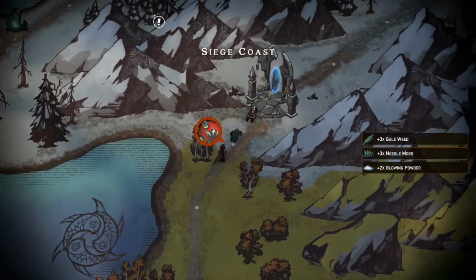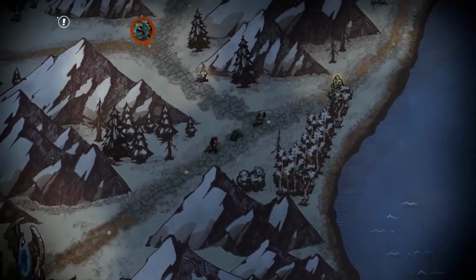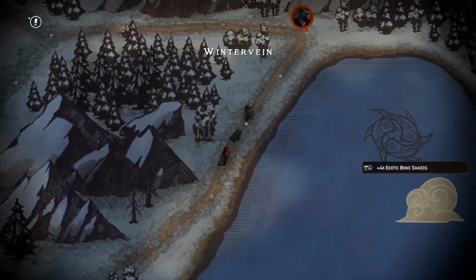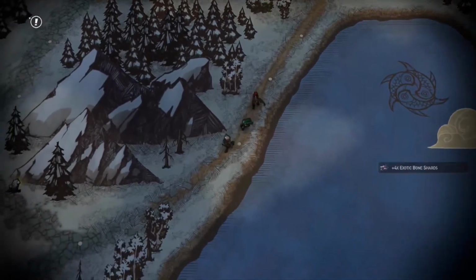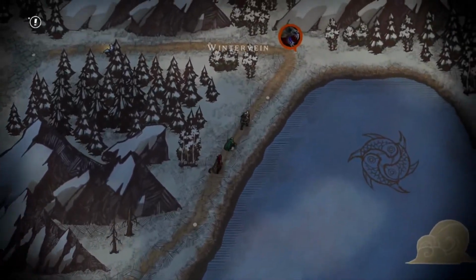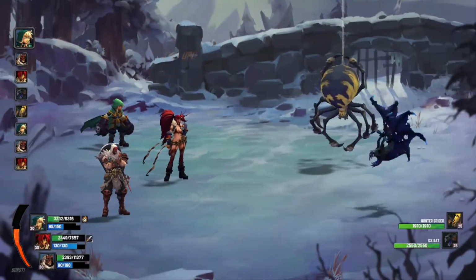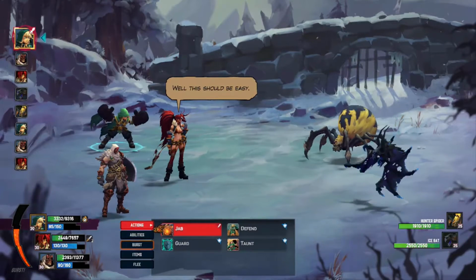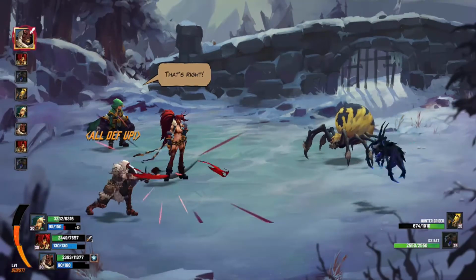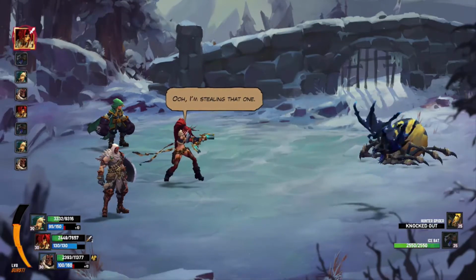Alright, Siege Coast to Wintervane, and now we head as far west as we can. Fortunately, enemies shouldn't be giving us any trouble. Wait, did I see something with a question mark? Or is that just me? I think it's just me. Just me seeing things. Wait, what the? Why is this triggering a fight? Eh, whatever. We'll kill it. It's not that big of a threat anyway.